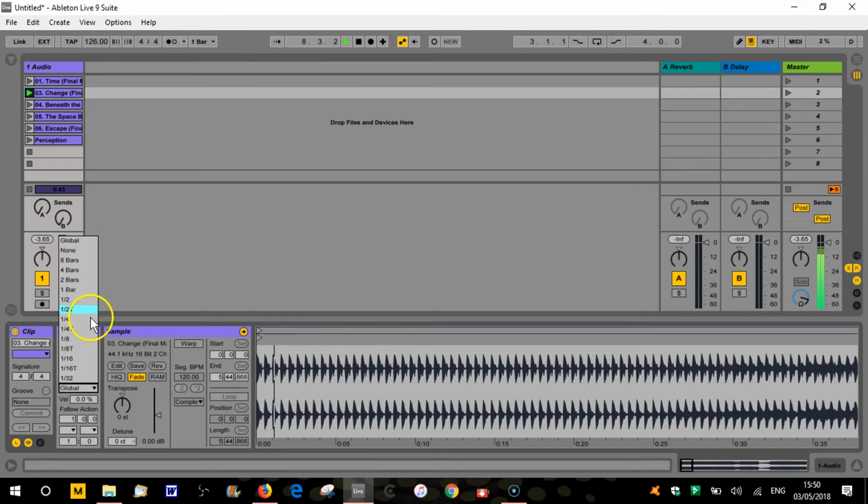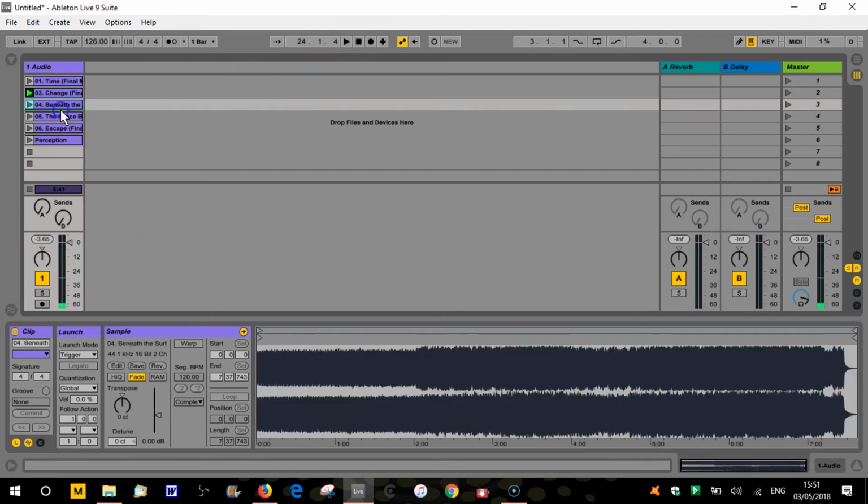Now, I'm not sure if we can set that in here as well. Yeah, so it can be either. It doesn't have to just be the global quantize, it can have its own quantization setting here. So you can actually get some quite interesting effects by changing this. Okay, you can get it really glitchy. And all I'm doing is holding down my finger on the key and it's going to repeat that section. So remember you can set each clip to have its own quantization setting. Again, very useful for effects, putting in one-shot samples and effects over tracks.